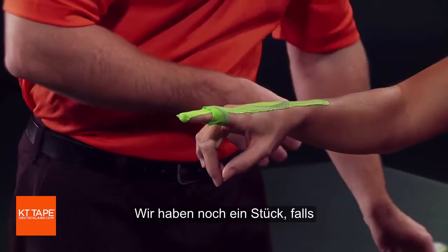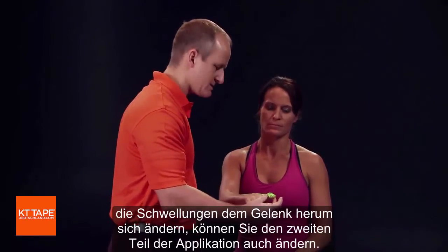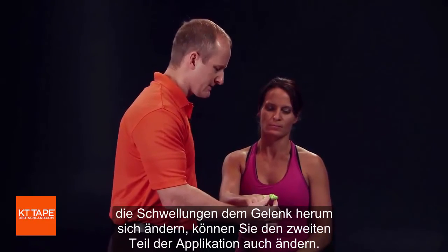Okay, this leaves you this second piece you can hold in reserve in case the swelling around the joint changes. You can change out this second part of the application.